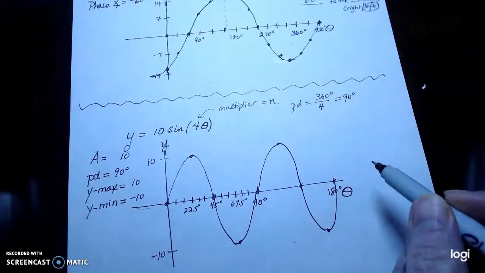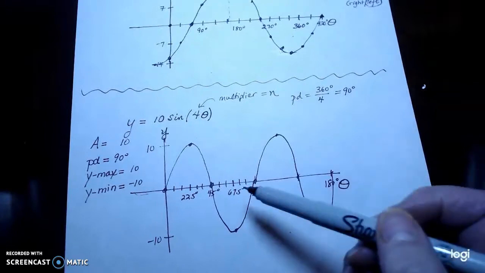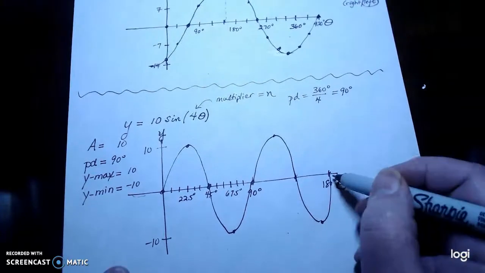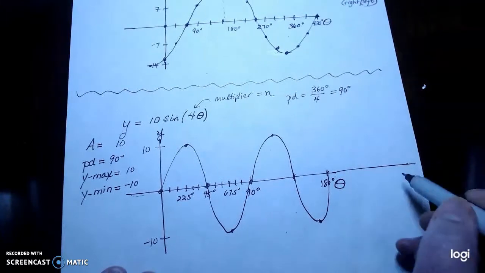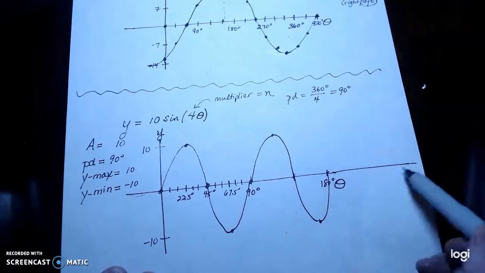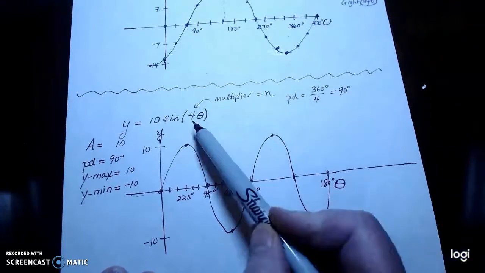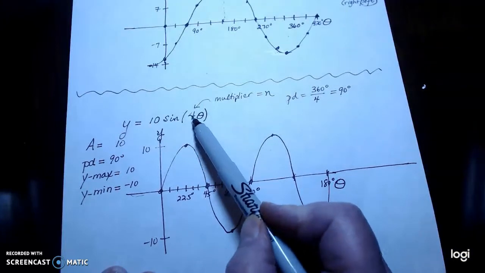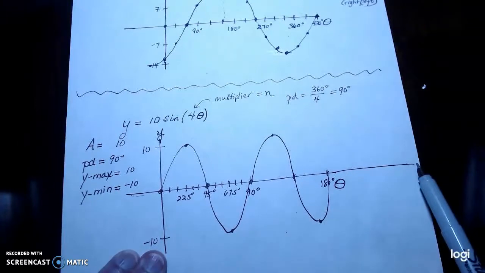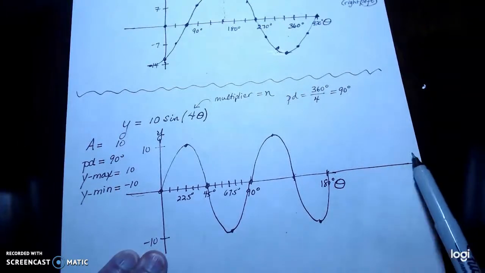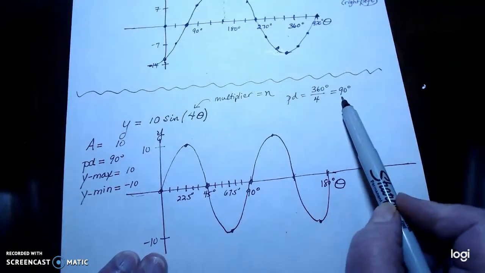And you have 2 cycles. If you were asked to sketch all of the cycles applicable in 360 degrees, you'd have to extend your units in your graph and put in another 2 cycles, because remember, you have 4 total cycles in a 360 degree span. Okay, 4 cycles in 360 degrees makes for a single period of 90 degrees.